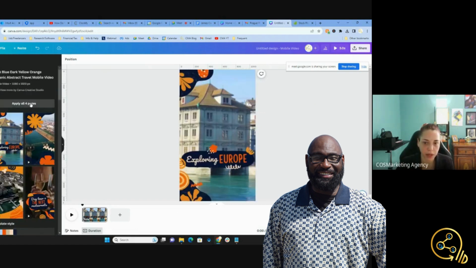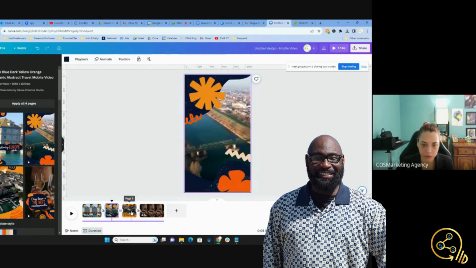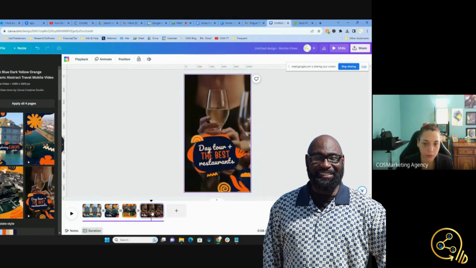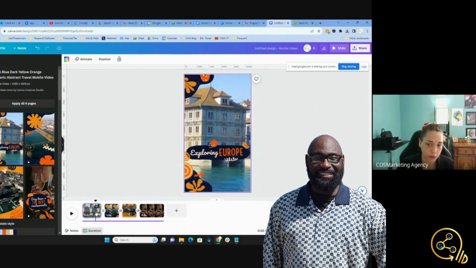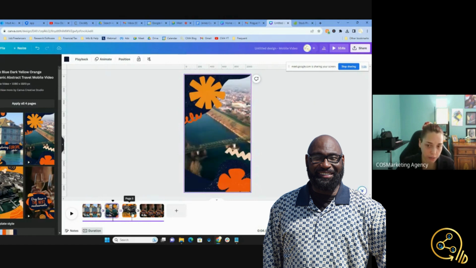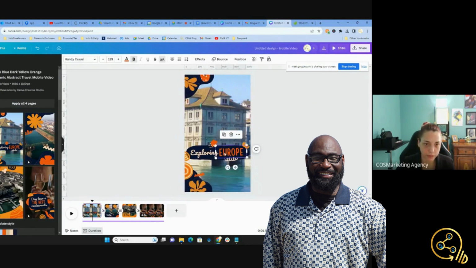So I could apply all 4 pages. It has all this moving stuff. It's a little bit too girly. We're probably going to move this. But what I do like is the overall vibe of this. I can change this out to stock video from Prague. I could probably find that. And then this woman doing a toast is like, you know, that could work for everything. I don't like the wording, only because it's not your style, but we could easily remove that.